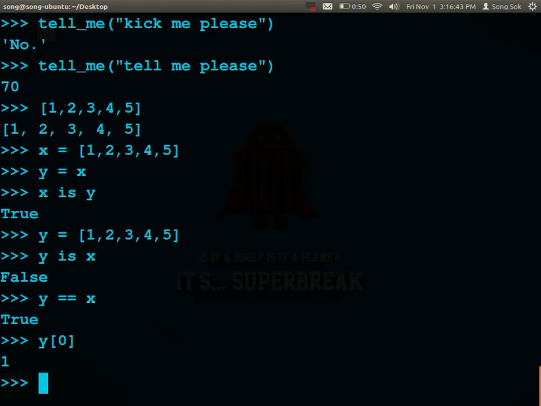Here you see that we set y equal to this list, and we set x equal to this list. So they're set equal to the same thing, but they're still different lists, right? If we change it so you put y equals x in the second one, then you put y as x. Yeah, then it would be set equal to the same list.